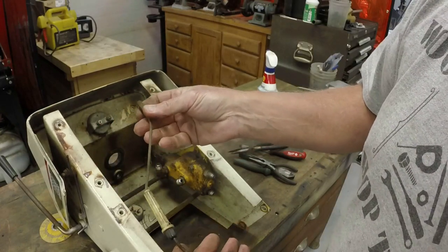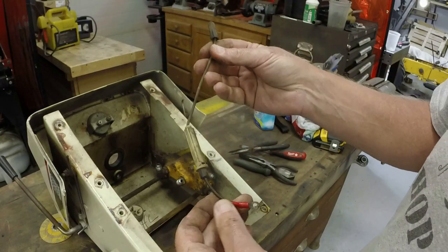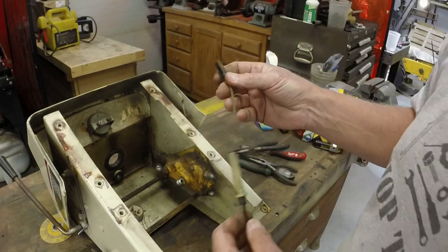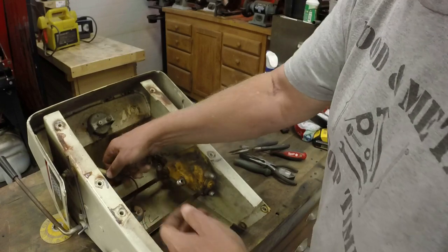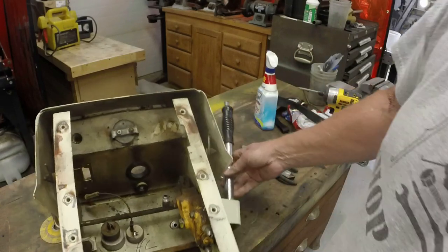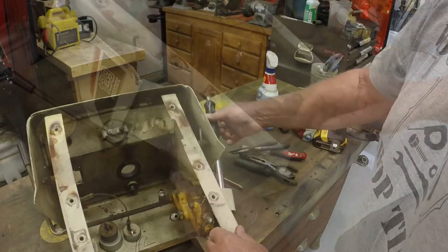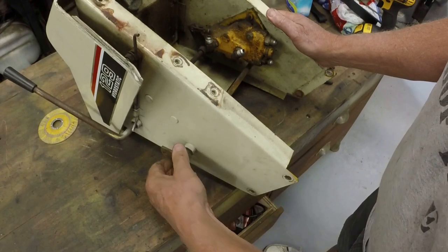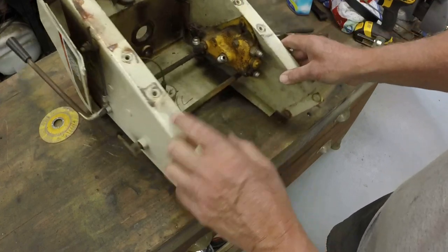All right, this is a fuse for the lighting circuit, and we're going to use lights. So I think I'm going to just leave it in there for the time being. I don't think it'll be in the way. Last thing to take out is this PTO clutch. This is what's holding the rod in. There's a roll pin here that goes through this connection, so we'll knock this roll pin out. This shaft will slide through the dash.